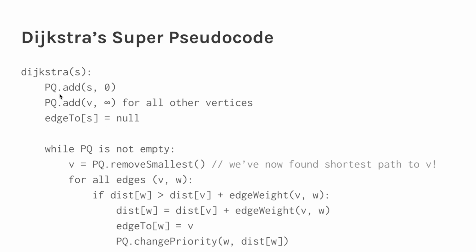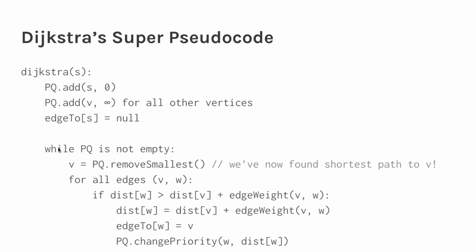Hopefully it doesn't look too crazy, but essentially we create a priority queue instead of a queue, and the priority values of the queue are going to be equal to the distance of the shortest path you've found to that node so far. So it's going to be a minimum priority queue, and you're going to initially set the priority for the start node to be 0 because you're starting at the start node. So the distance to the start node is 0, and the distance to all other nodes is infinity because you haven't found a path to those nodes yet. And don't worry about edge 2 yet, really.